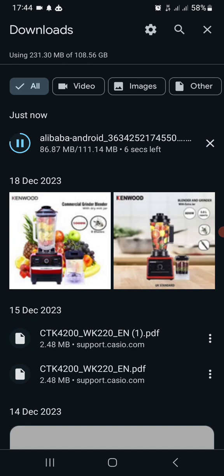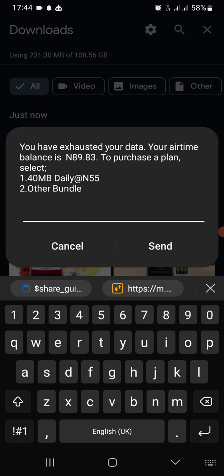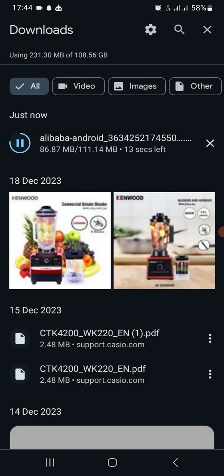Then you can start placing orders from it. So we are waiting for it to finish downloading. It's about 211.14 megabytes here on my Android phone. All right, it has finished downloading, and let's click on it.